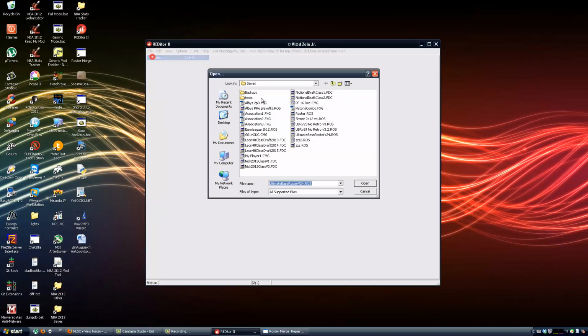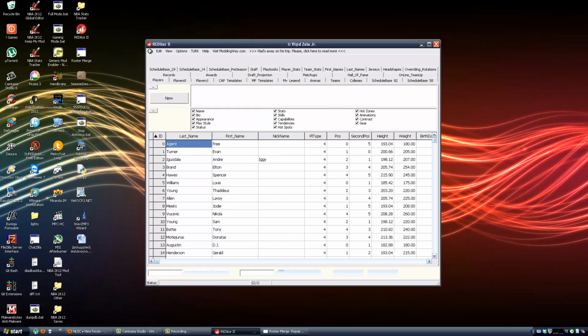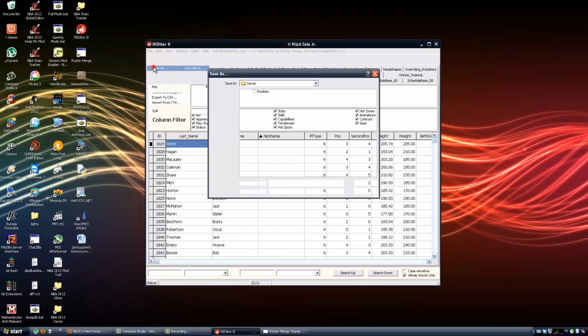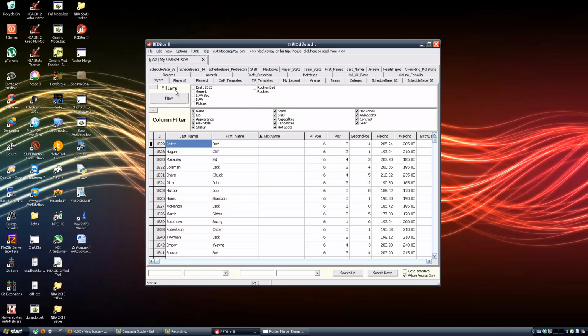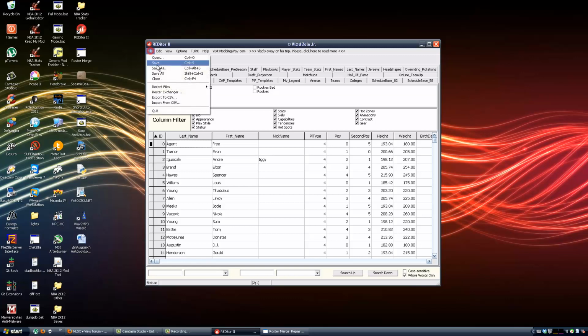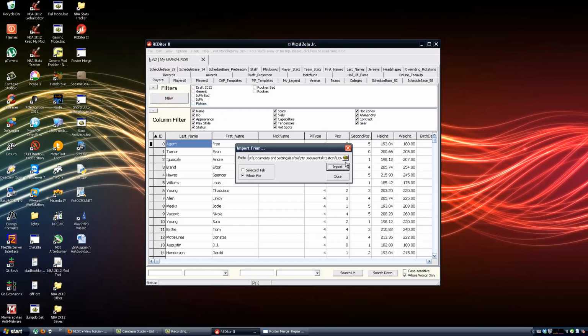So what I need to do is open the ultimate base roster again, save it under a different name like my UBR v0.4. Okay. As you can see, again, for some reason it's sorted by some other category than ID, so always make sure you're working while players are sorted by ID in ascending order 0, 1, 2, 3. This is always important. I'm going now to import.